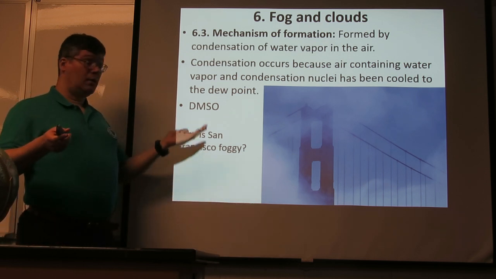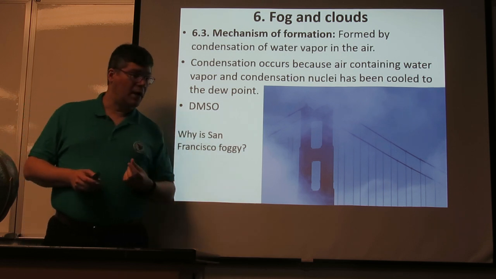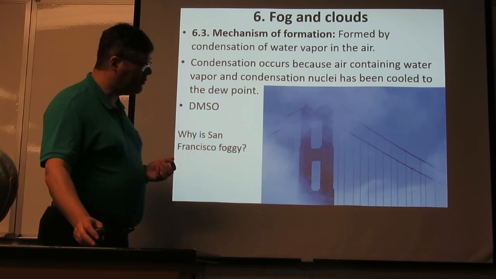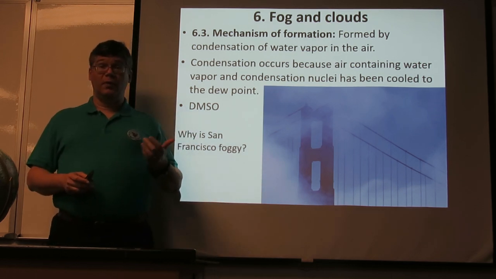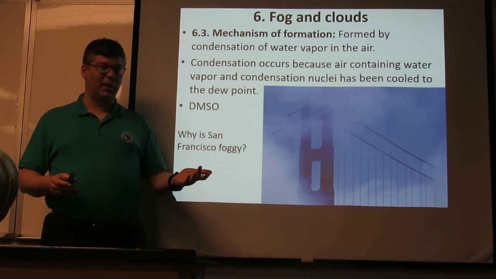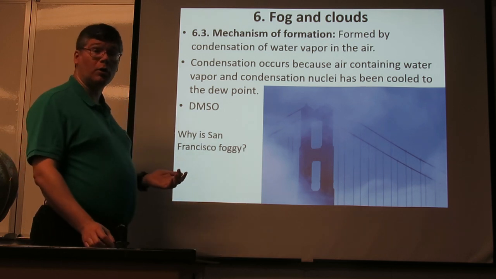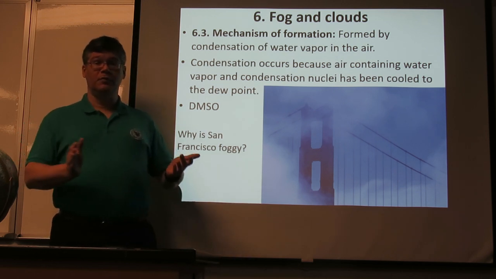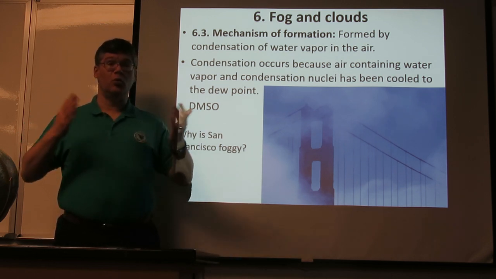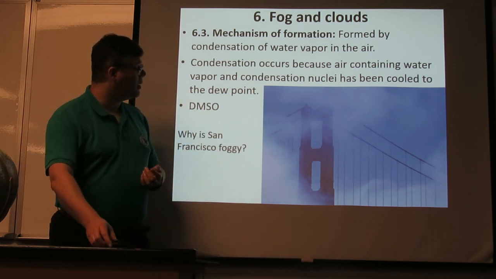Places where we easily have these situations are often foggy. San Francisco has a reputation for being extremely foggy because we've got the ocean there. One, there's plenty of water. Two, that ocean water tends to be cold from the cold currents. And so if warmer air moves out near the ocean, it's going to cool down, it's got plenty of moisture in it, and we're likely to get lots of fog.